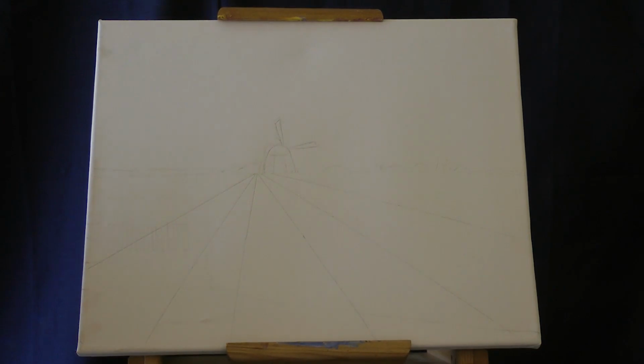Okay, the first thing we're going to do is sketch our design. Now, I actually sketched my design already on this canvas, so I'm going to go over it with a Sharpie so you all can see how I did this and where my lines are. Generally, I would never recommend that you draw a Sharpie on your canvas.